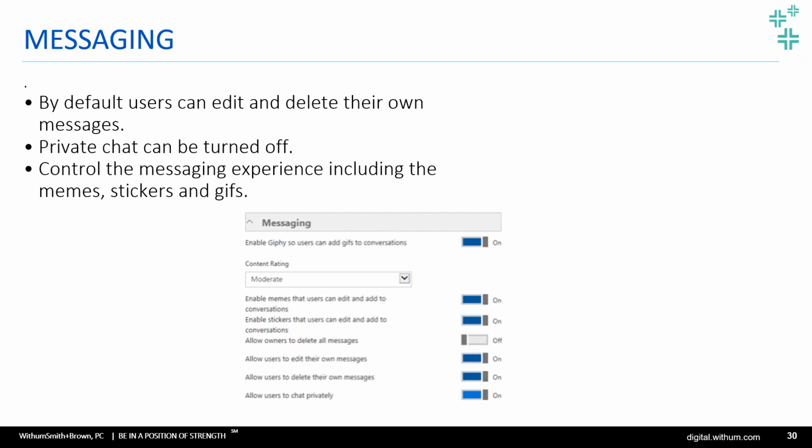And if they can't edit it, it will hurt your user adoption, because people aren't going to want to use channel messages and collaborate like that, because it's, now I'm going to look stupid in front of everybody because I can't edit my message that has a bunch of typos. So don't change that unless you really have to, is always what I say. You can turn private chat off. I would only do that if you have some other chat tool that you really want people to use that people are used to, then maybe you do want to do that.